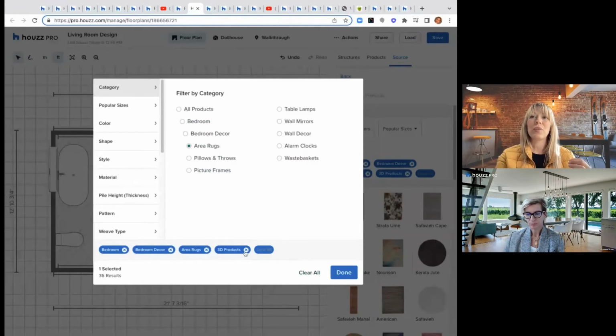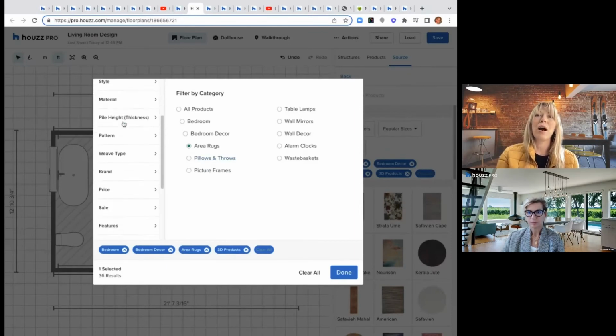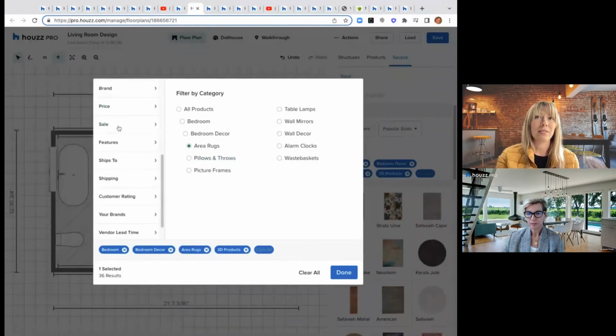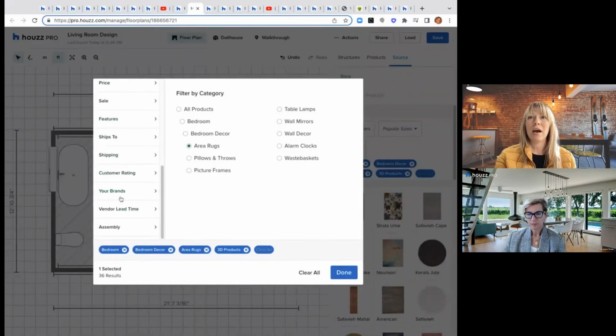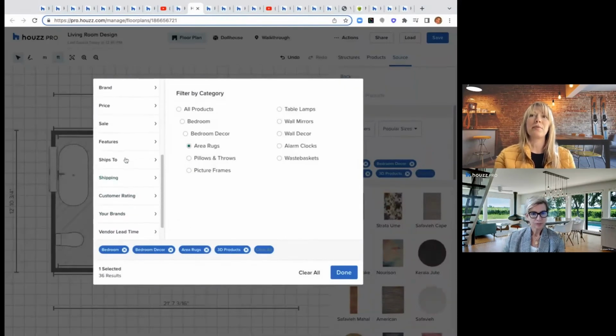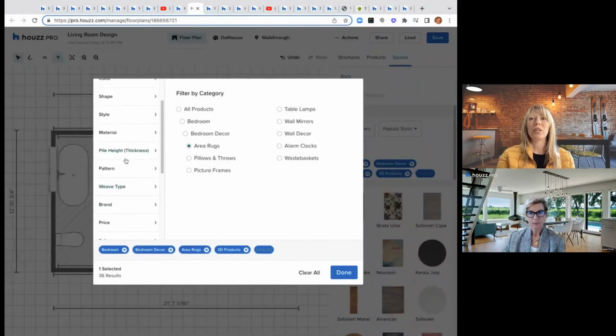So just know that the searchability factor is fantastic within the source, and you're really able to go through and even find things on sale, any of these additional things like customer ratings or brands. There's a lot of different ways to use the filters to find exactly what you would like.